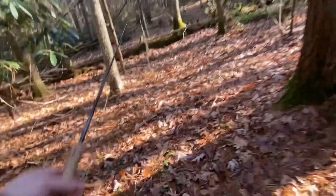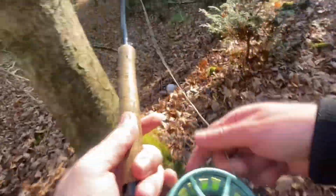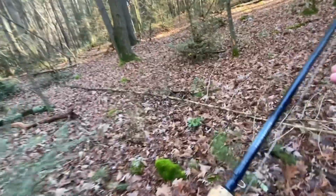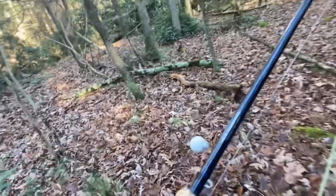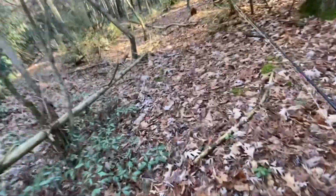But yeah, we caught, I think, 5 fish. One of them was like a solid 6 to 6.5 inch fish. All the other ones were decently sized as well. And we did have a very, very quality fish that was probably 7 or 8 inches long, at minimum. Chased the fly, he bit it. I tried to set the hook, and I missed him. So, always a little disappointing and frustrating when that happens, but yeah, great creek. I'll definitely be back.